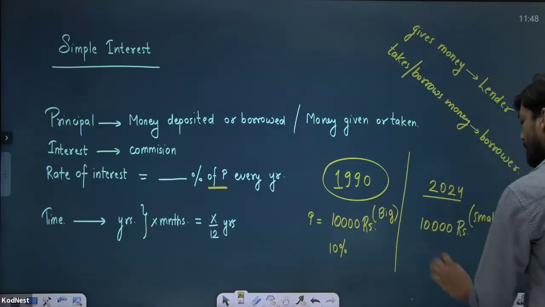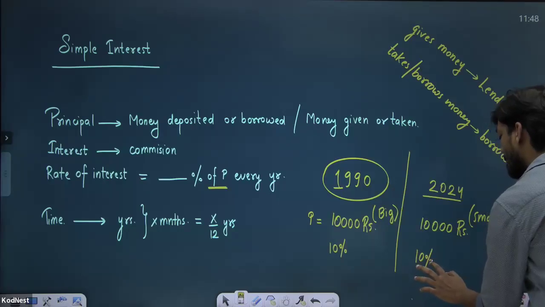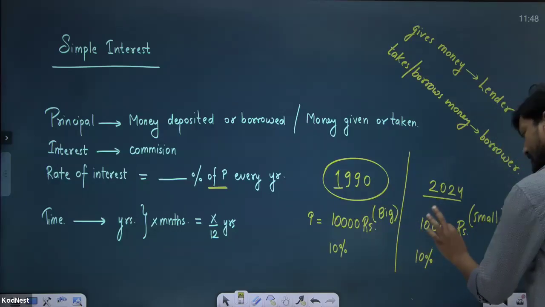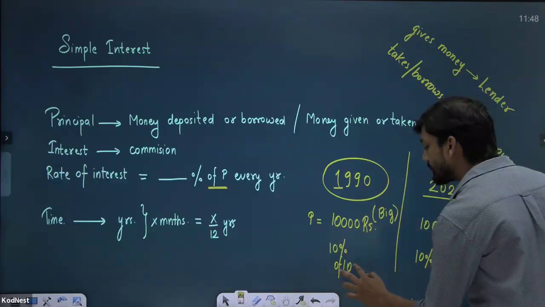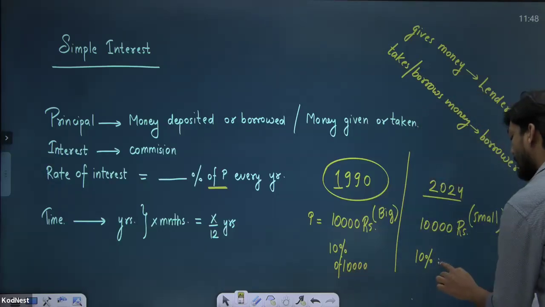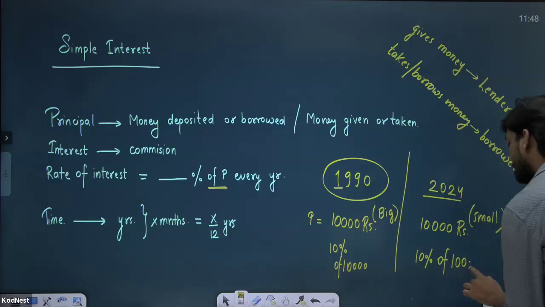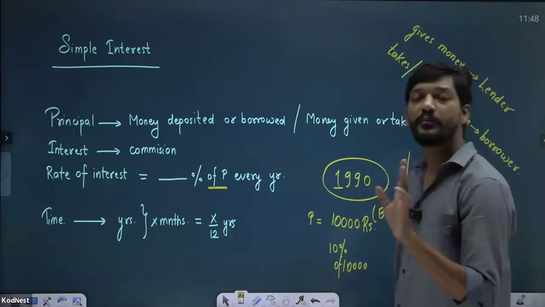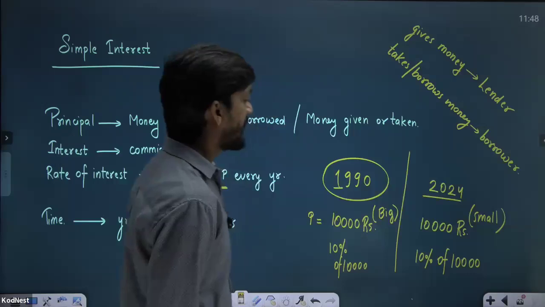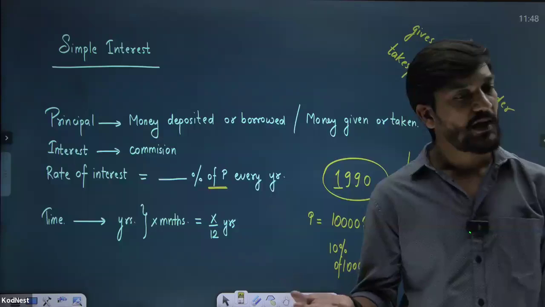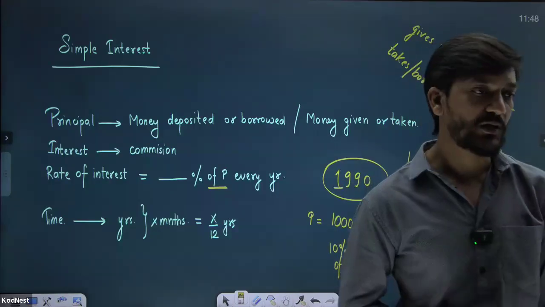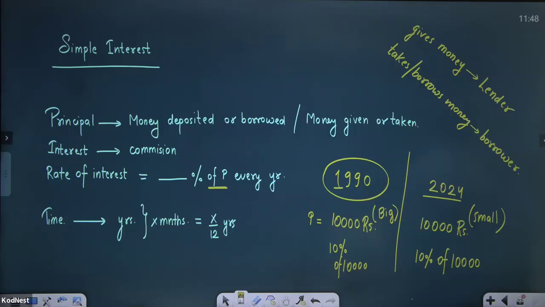Now see please the problem. The bank is still giving you 10%. The grandfather is still getting 10%. That time he was getting 10% of 10,000, and now also he is getting 10% of 10,000. Are you seeing the problem? Please carefully answer. 10% of 10,000 that time and 10% of 10,000 this year also, current year also. Are you seeing the problem?